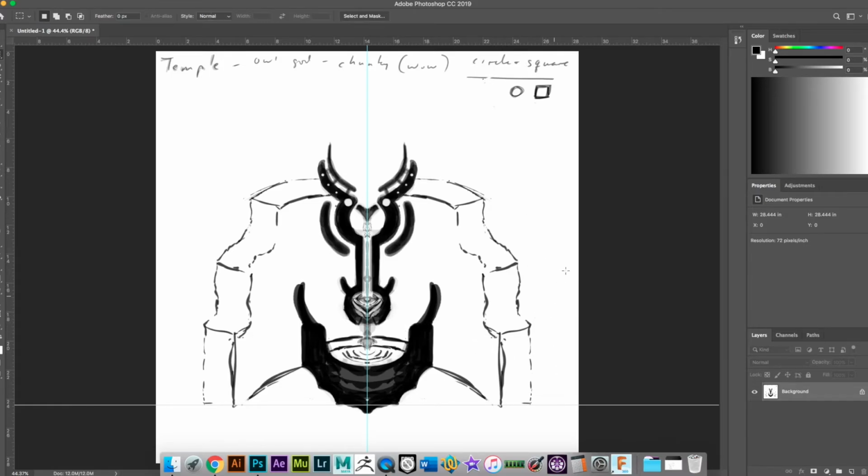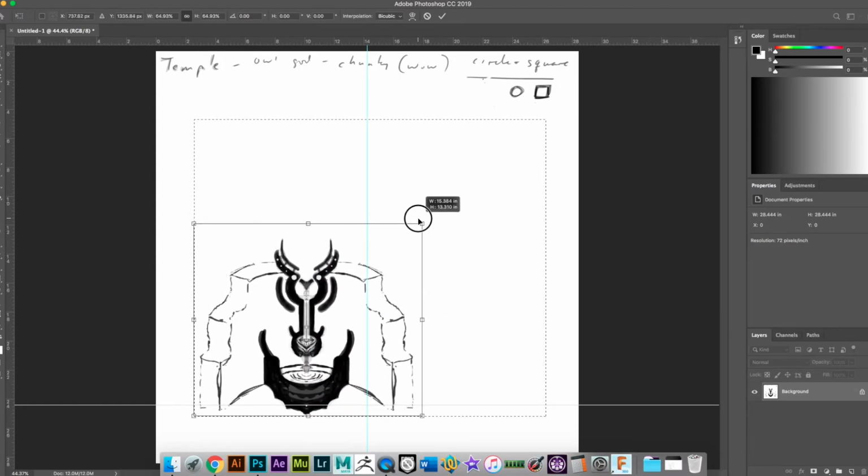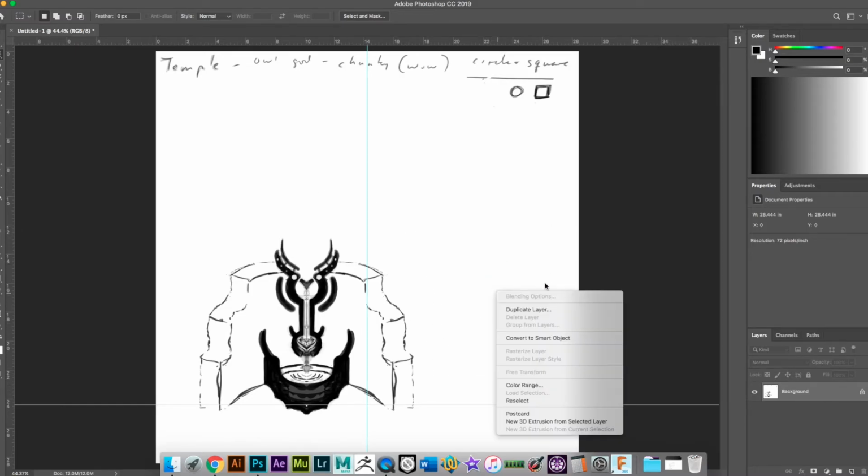So if I have this right here, and go ahead and scale this down like this. So I could have it where this is some tiny little area inside of the building.